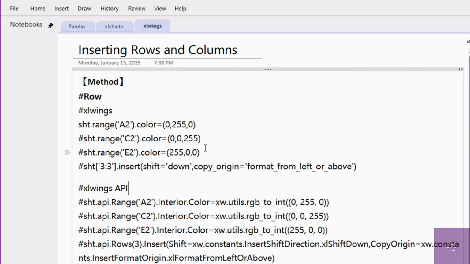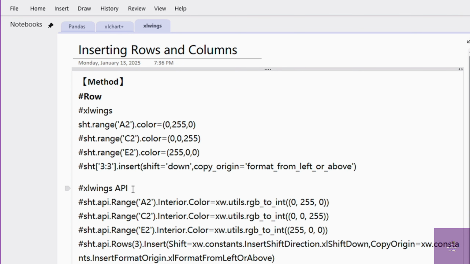And then use the insert method to insert a row in the position of row 3, the third row. The rows under the third row move downward, and copy the formats from the above row.